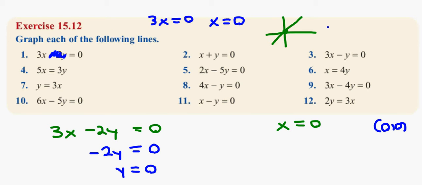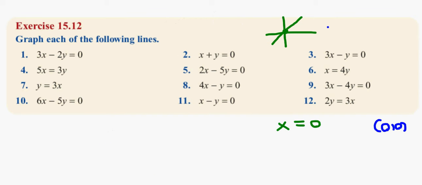Now here's my foolproof way of doing this. I look at the two numbers. So for example, in question 1, I look at 3 and 2. And then in, let's say, question 5, I look at 2 and 5. I think of a number that can be divided by both 3 and 2. What's a number that can be divided by 3 and 2? 6. So I have a choice. I either want to turn the 3x into 6, or I want to turn the 2y into 6. Doesn't matter which one I do. Which one would you like me to do?